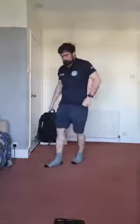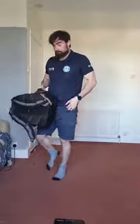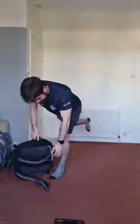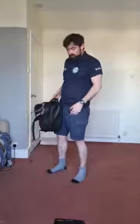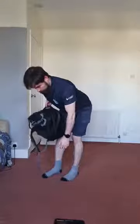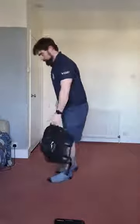Into bent over row. Two, one, go. The other thing, if you start to wobble and fall over and you're struggling to stay up, you don't feel your back working, that's when you have to go onto 2 feet, because you want it to really focus on your back as much as anything else. Switch sides if you were doing a single arm.